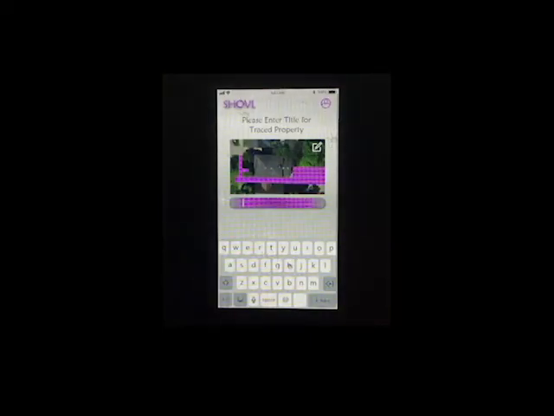We're prompted to enter a title for the property we just drew. At this point we could still go back and erase or add to it if we wanted to. But we'll type in home everything and click return. Now on this screen we're given the option to upload additional photos, continue to the quote screen, or schedule a quote for later. Based on feedback from the digital prototyping, people really wanted the functionality of saving it for future time. So we'll take a look at that.